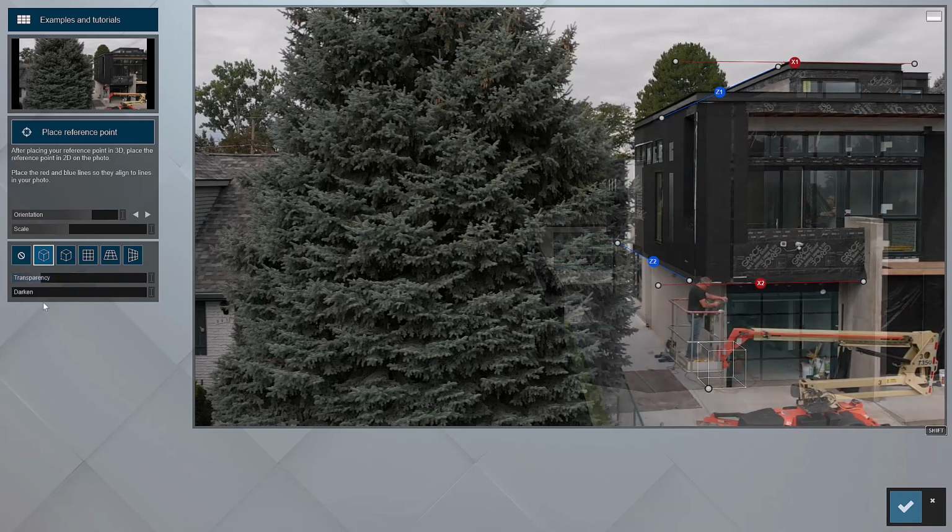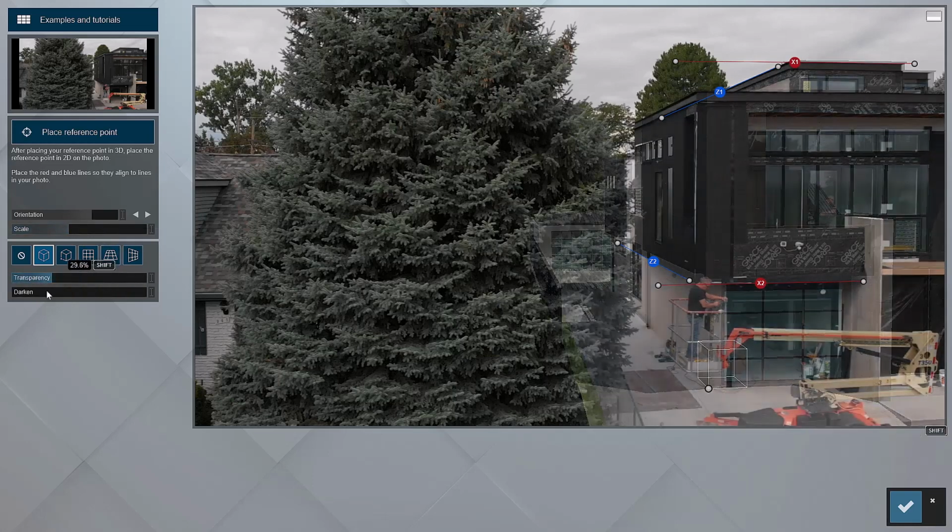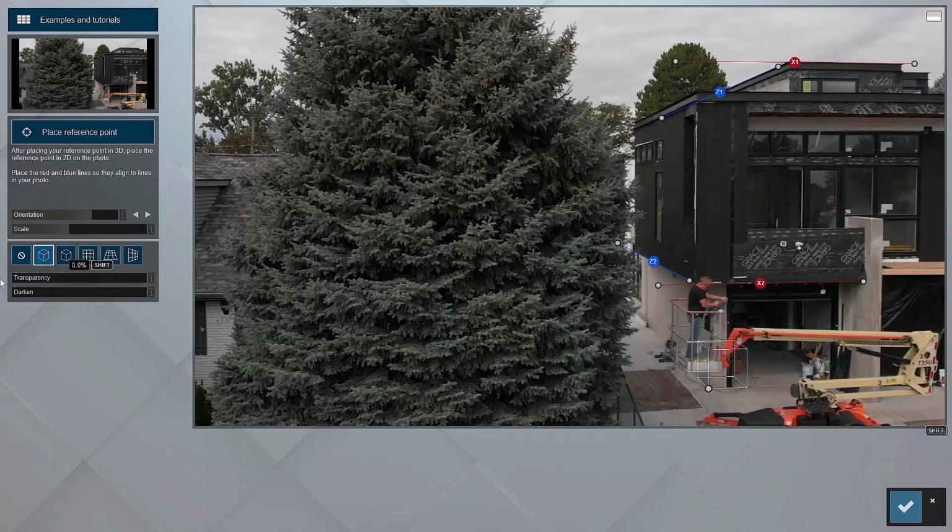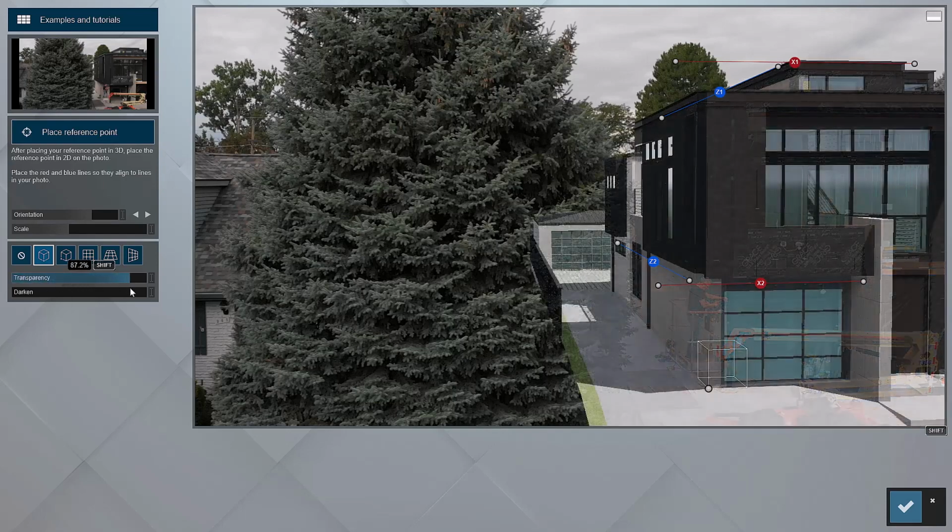All right, so I'm gonna hold shift and I can drag that scale and bring it back up. And then, again, you can mess with your transparency back and forth. And then the other thing you can do, for instance, look at our photograph, the end of that darker form, in our model, it needs to shoot back.